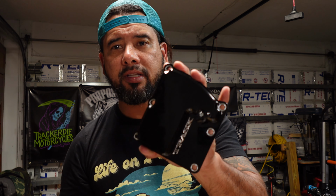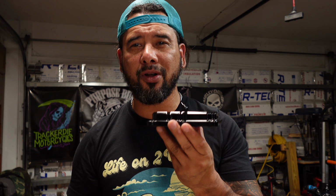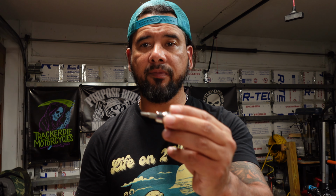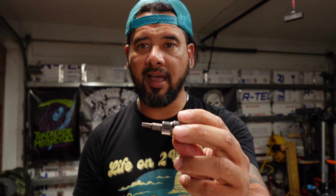Yes, only six bolts, but as you'll see in a second, half of those bolts are too close to the rear cylinder. So if you don't have a low profile ratcheting hex, and this is not it, I don't have one either, so I'm going to be doing this the harder way. Still doable, but a little more time consuming.